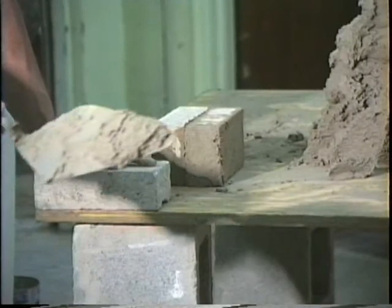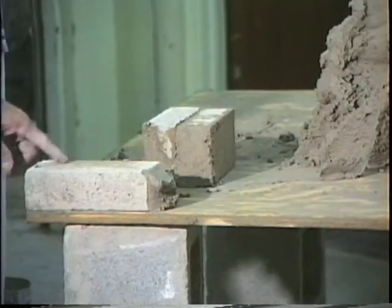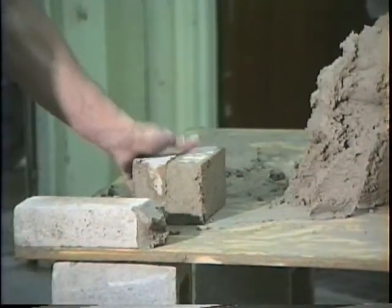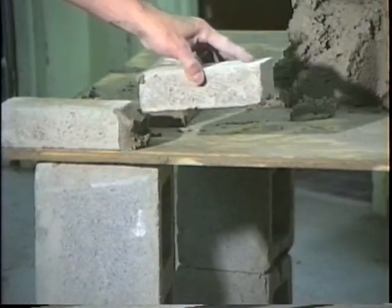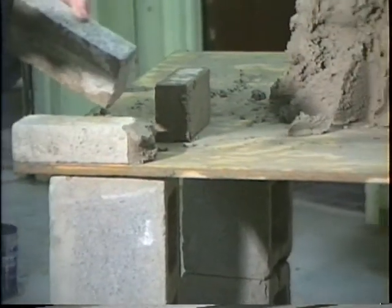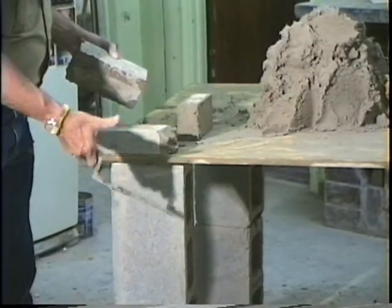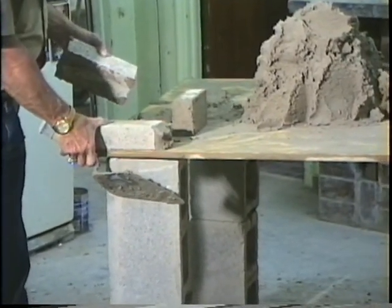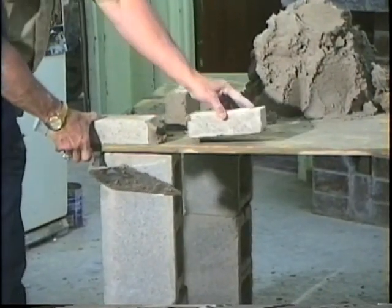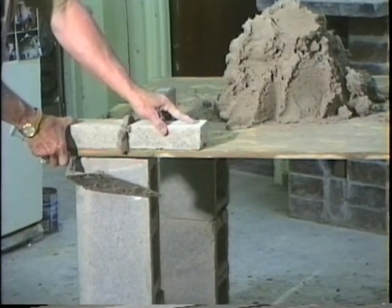Get you 3/8 of an inch mud, show you a joint, okay? Now on the first brick, if I just picked up another one and hit it, I'm going to slide it off. So on this first brick, the hand that you have your trowel in, you take your thumb and put your thumb on that brick so that you don't push it off when you lay another brick to it. Okay?